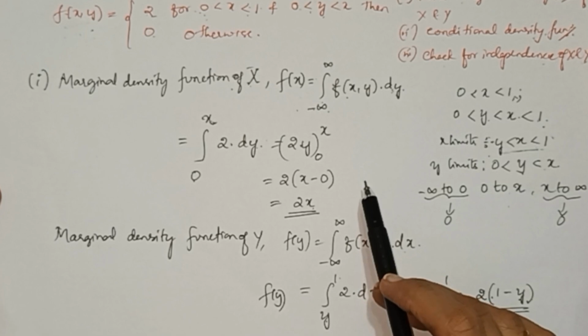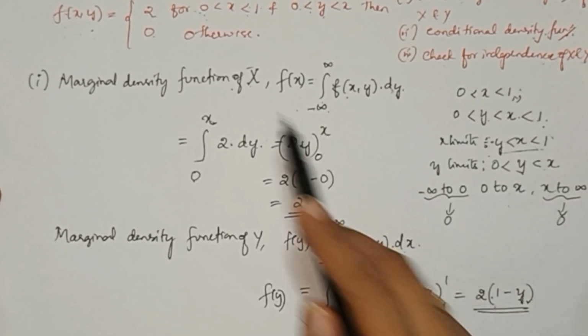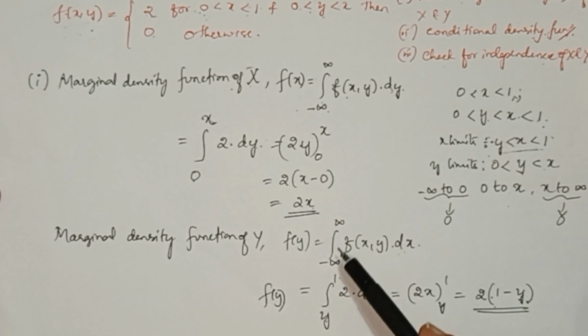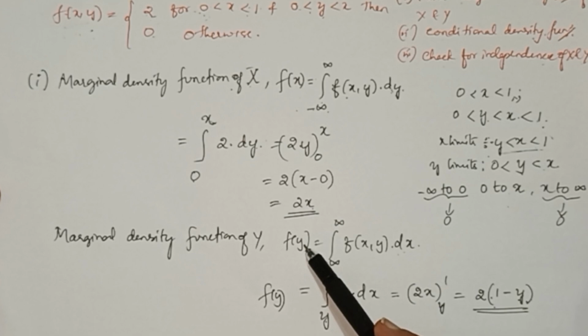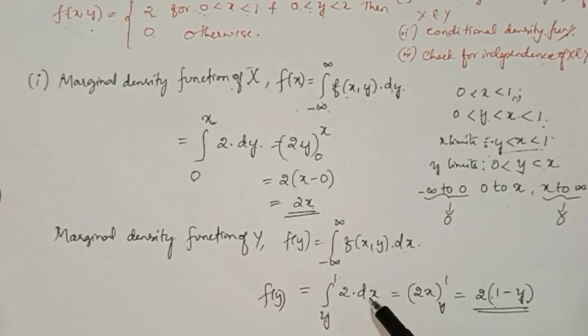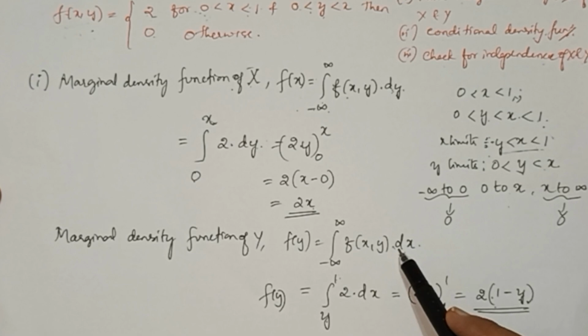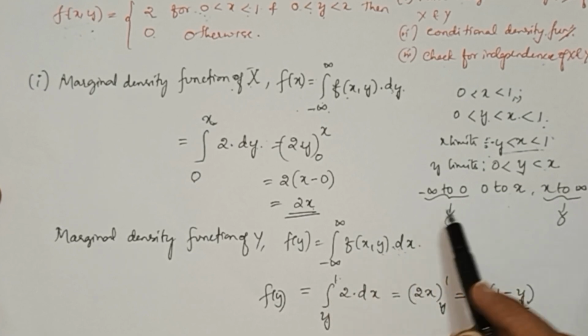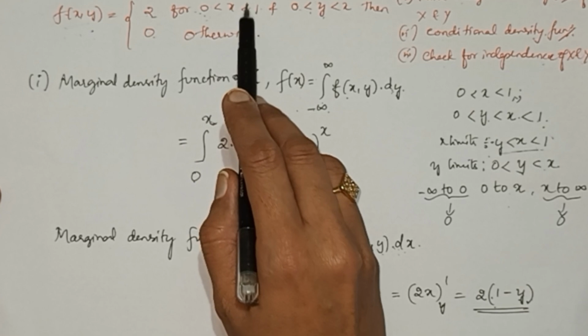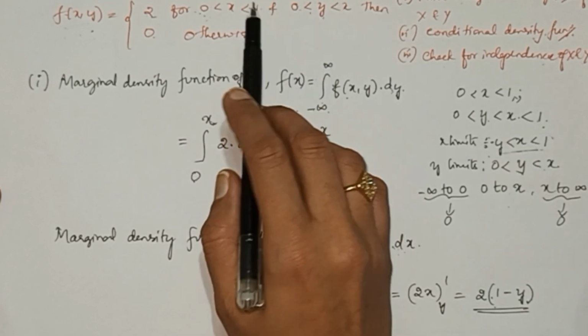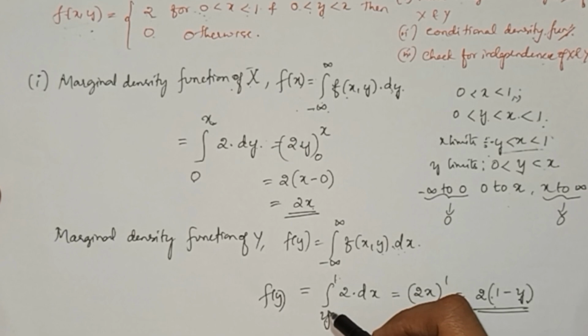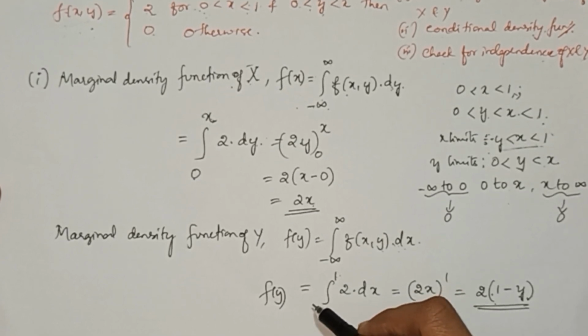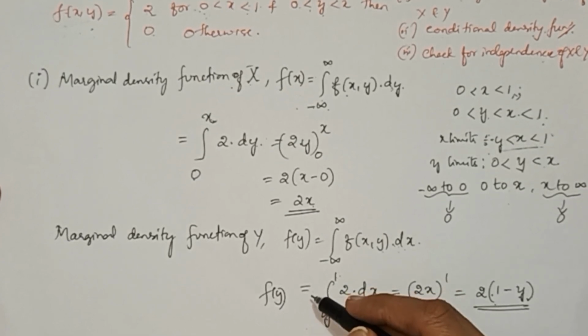See here in this problem, for the limits of x, don't take 0 to 1. Integral is not from 0 to 1. That is because we are writing it in terms of y to 1. It is a function of y, means finally you should get a function with y as its terms. So that's why we have taken here limit y to 1. And when you are integrating with respect to x, X limits are not directly 0 to 1 because x is greater than y and less than 1. Limits of x must be in terms of y. At least there should be one limit, either upper or lower, in terms of y.